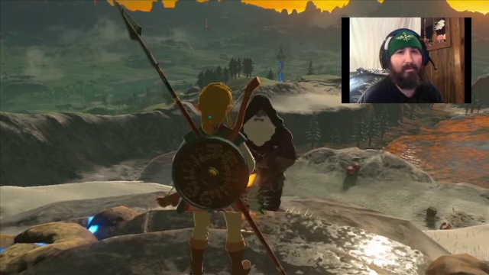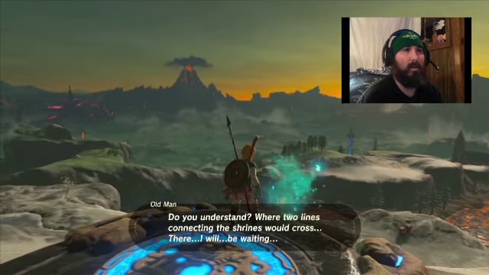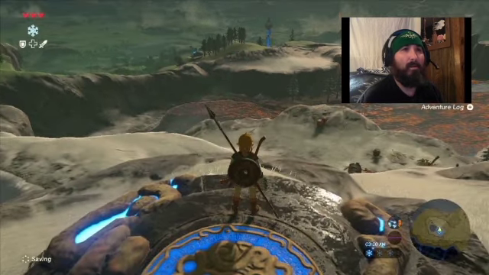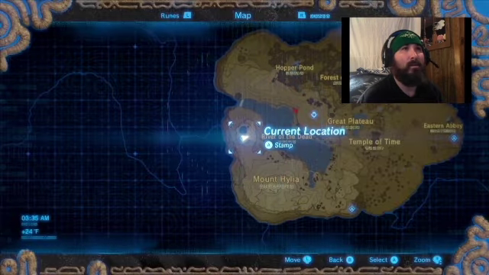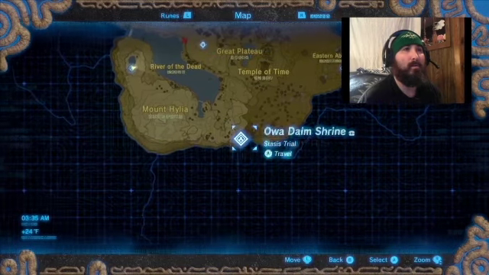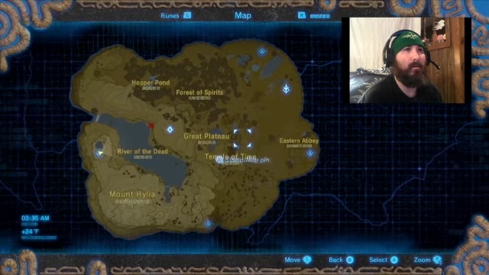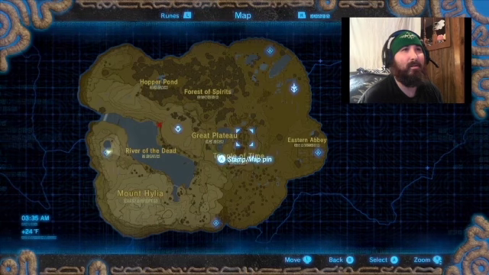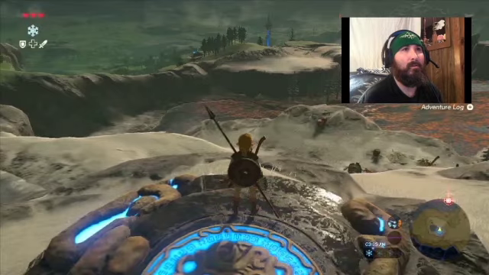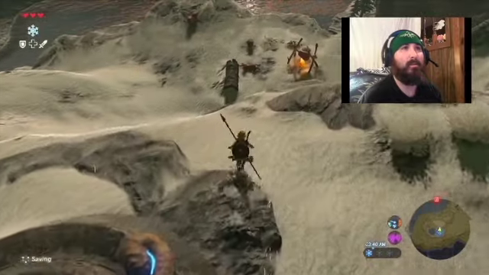If he's at his house. Do you understand where two lines would cross there, I will be waiting. What the fuck? Yeah, that's how you beat me last time, motherfucker. Okay. So, that's the Shrine of Resurrection. That one to that one. So we're looking at right. Oh, he's in the fucking Temple of Time. Why didn't he just say, hey, come to the Temple of Time?